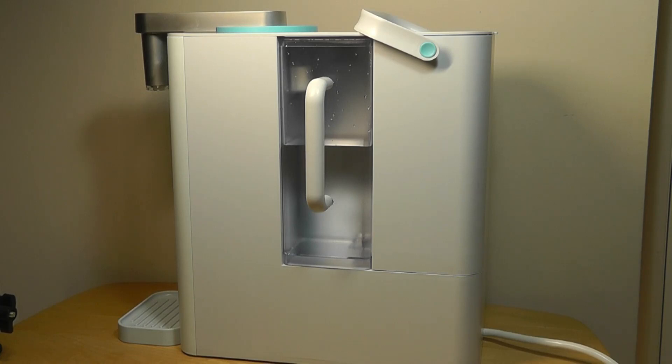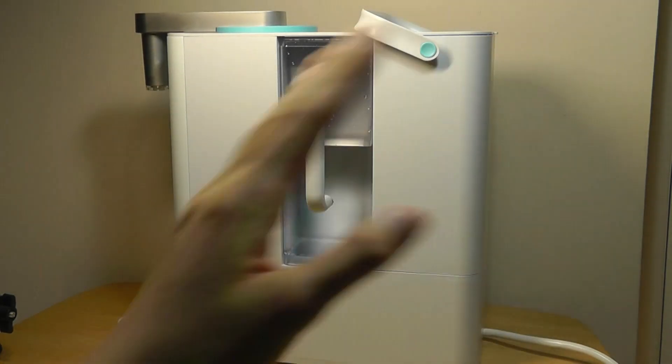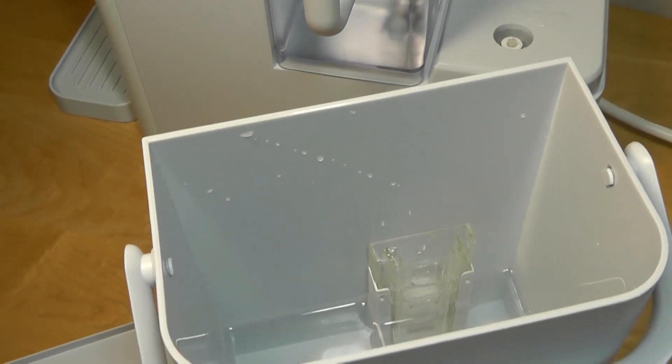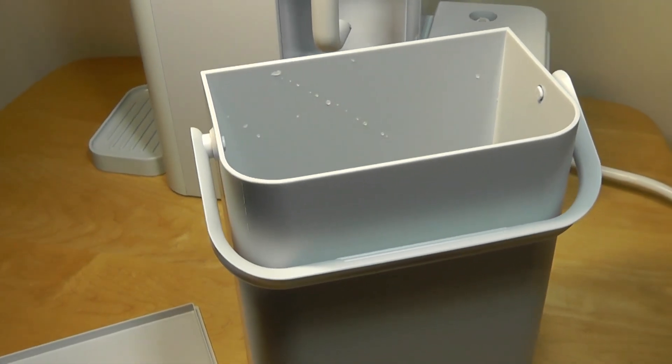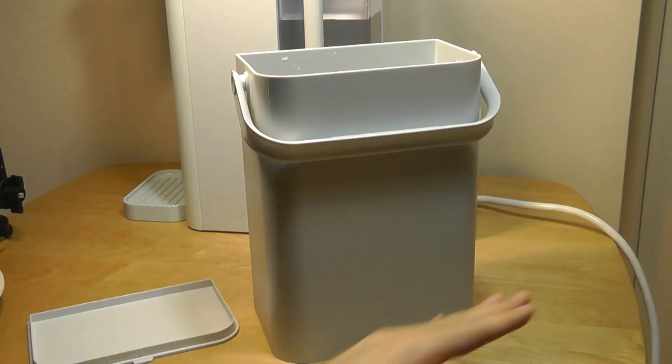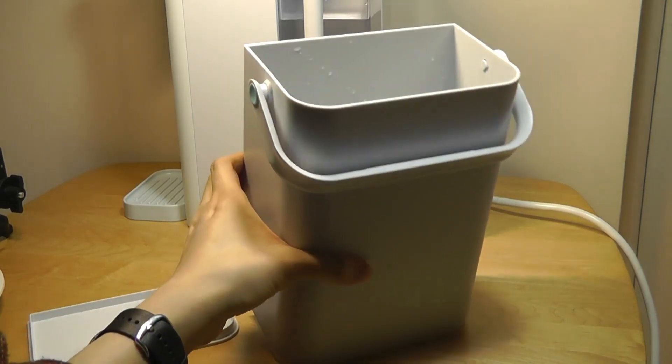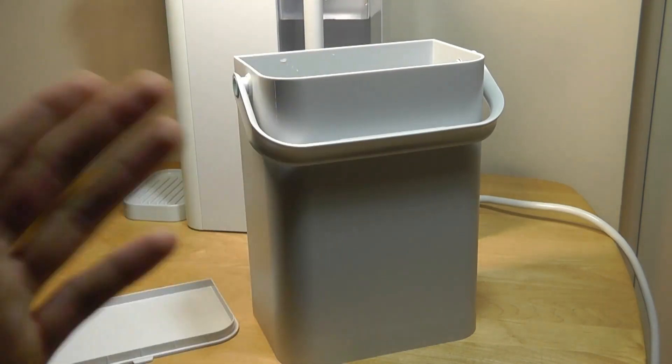One thing I will point out is like all reverse osmosis or RO-based water purifiers, not 100% of the water that you pour into the vessel is going to be drinkable. In this case, out of this particular bin, expect the bottom quarter of the water, about this much remaining, is actually the filtered out or dirtier water that is not really drinkable, that contains more contaminants, which is perfectly normal in just the way that RO technology functions. So as a result, this water you shouldn't drink, you should actually pour out before you dump in more water for it to then continue to clean.